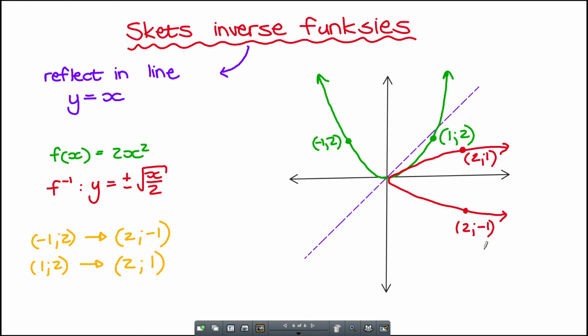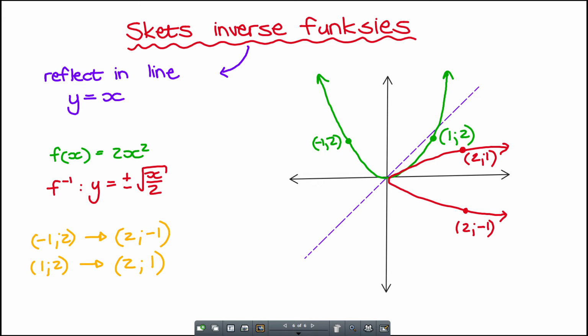Now, this red graph, the inverse, is that a function? No. Can you see why I had to change the notation there? Because we can only say this if it's a function. So that's why I had to go and change that. So get into the habit of first writing it in this format, and then if it's a function, you can end with f minus 1 x. Okay, good. Now, let's go and restrict that red graph so that it would be a function.